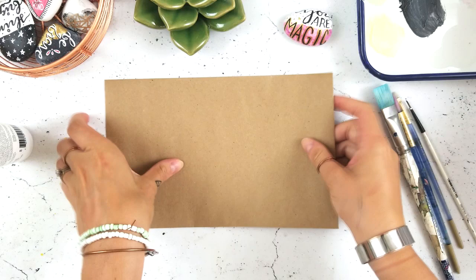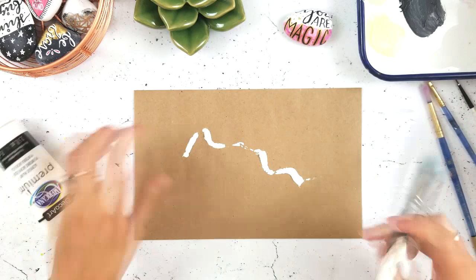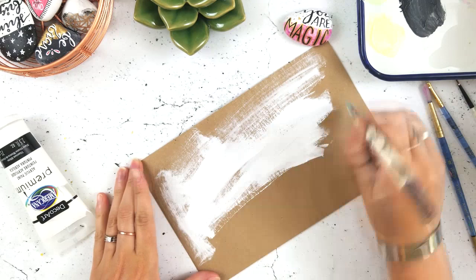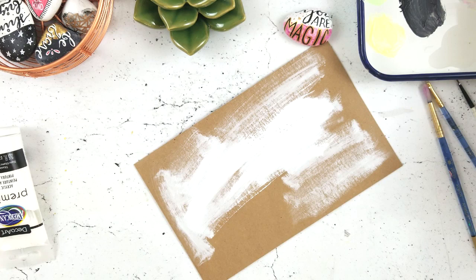Hello friends, it's Tori here again with Fox and Hazel. This is actually part of a blog hop I'm doing with the rest of the design members from Robin Marie Smith's design team. Today I'm showing you a really fun envelope art tutorial — a really easy way to dress up an envelope if you're mailing it to someone. I'm working with a really big craft paper envelope, I believe it's like six by nine inches, give or take.